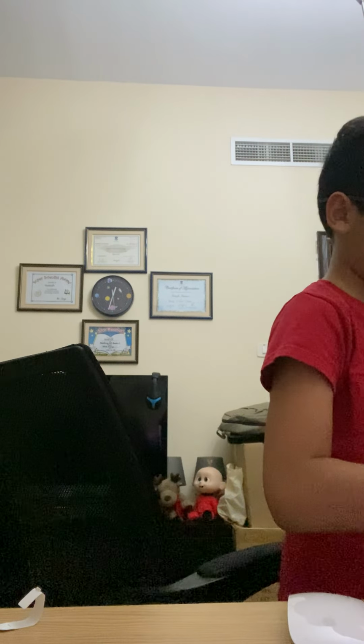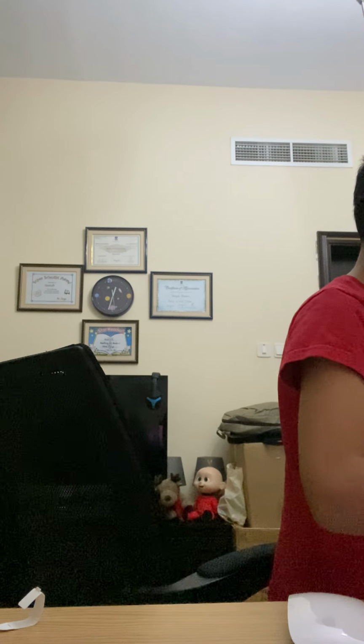Okay, this is kind of like the iMac 24-inch display. I'll see these for later. Let's keep the charger here. And let's put it right here. Let's put the box right here.